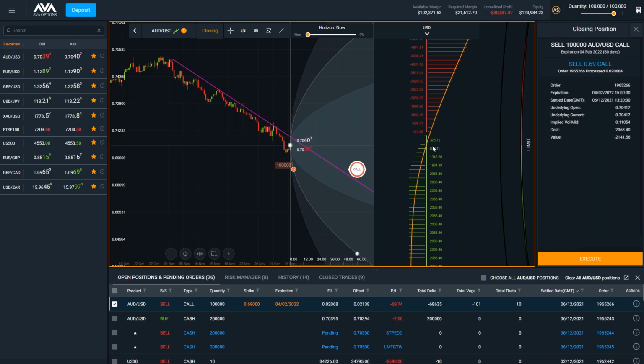If the market starts to go higher, I'm going to start to lose money because I basically have a bearish trade on, not a bullish trade. If the market goes lower, I'm going to start to earn money. But the most I can earn is the premium that I earned up front. So that's why this orange line is sloping towards our maximum profit and sloping towards our maximum loss.